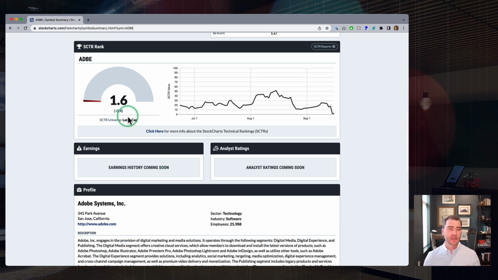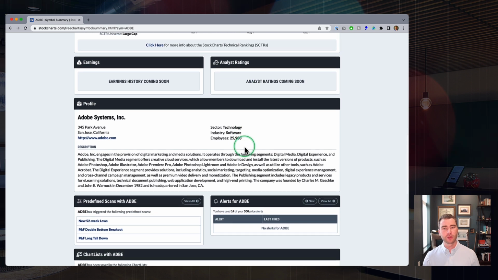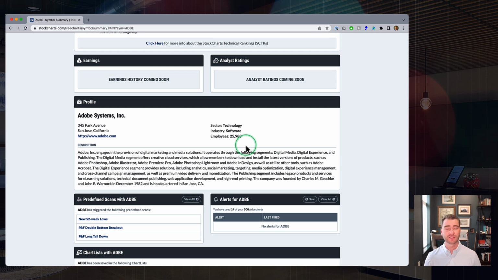Now, additional earnings information and analyst ratings, again, things that we are bringing out to this tool very soon, so keep an eye out for that. So we've got those kind of teasing you there in the page at the moment. But down below that is actually one that I find I use a ton, again, for researching different companies that I'm coming across.